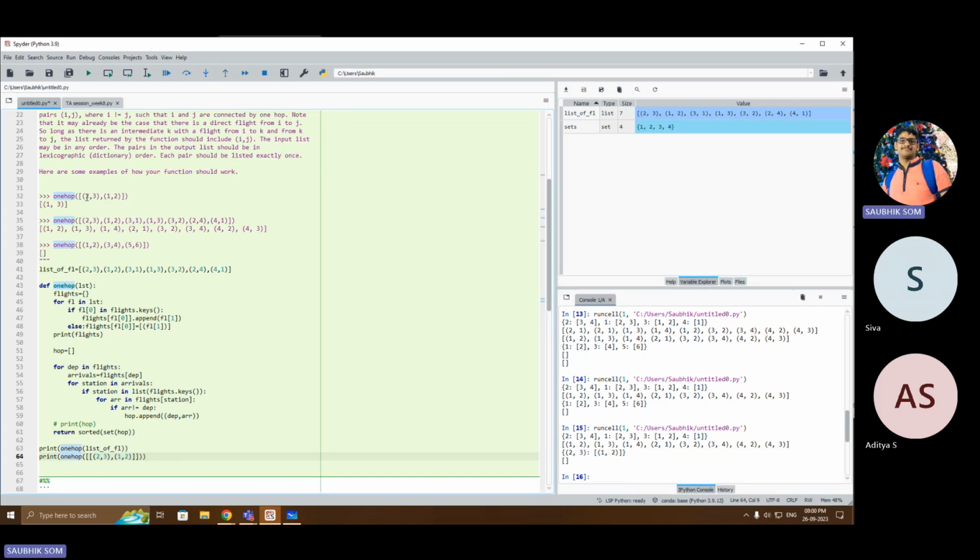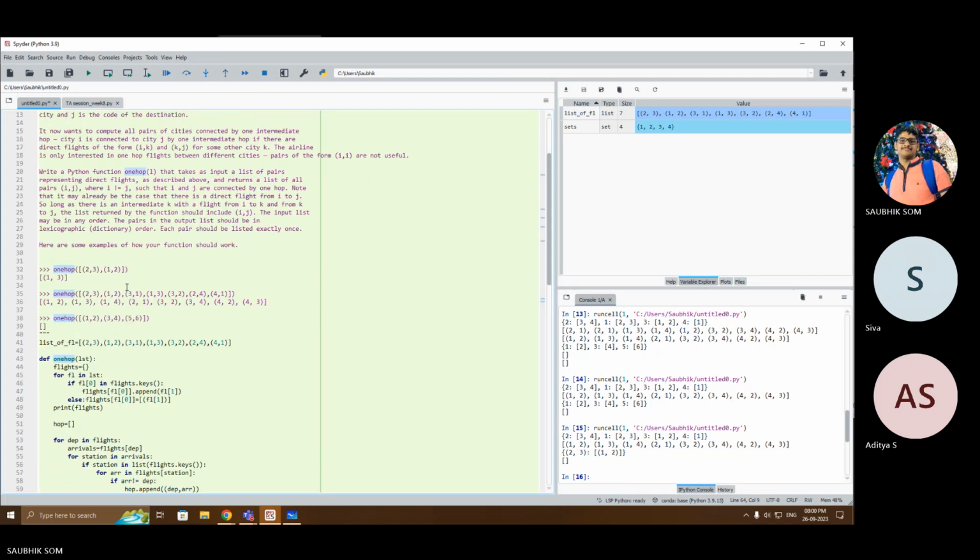There is a departure and arrival, 2 and 3, and arrival 3, 2. Then there should also be, okay.